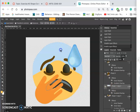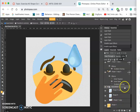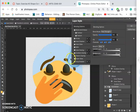Okay, what if I want to fill it with something a little more interesting than just shadows, right, and gradations? Well, you can also apply full layer effects to groups rather than just to individual layers. So if you double click on your folder for your group, you'll get the same options. And that's perfect for my head wrap, which has the central shape and then has the two little triangular shapes.